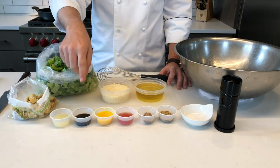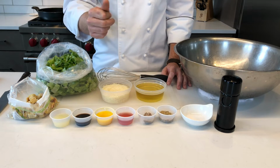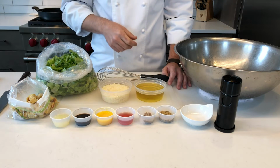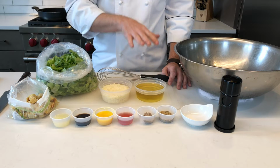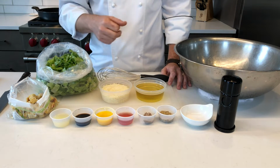Let's get started with the salad. So here in front of me, I have all the ingredients. We have lemon juice, Worcestershire sauce, liquid egg yolk, red wine vinegar, anchovy and garlic paste, and Creole mustard. And then back here, extra virgin olive oil and Parmesan cheese. These are all the base ingredients for our Caesar dressing that we're going to make.